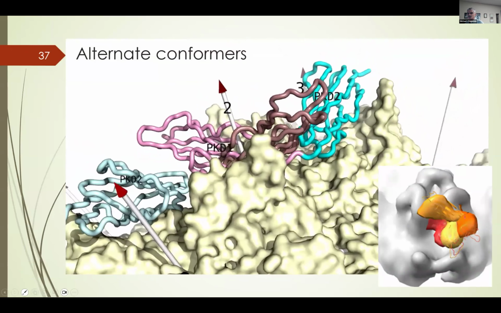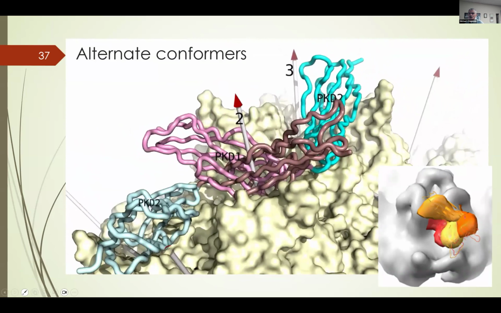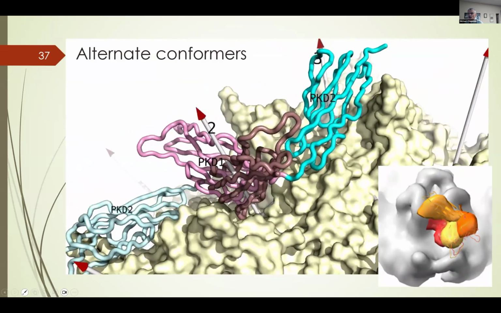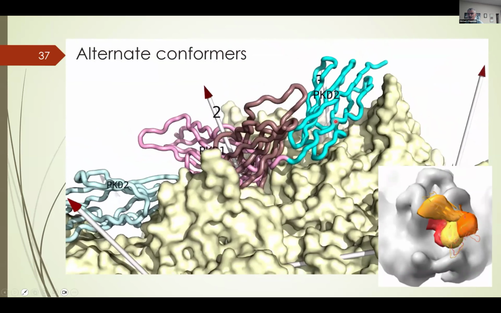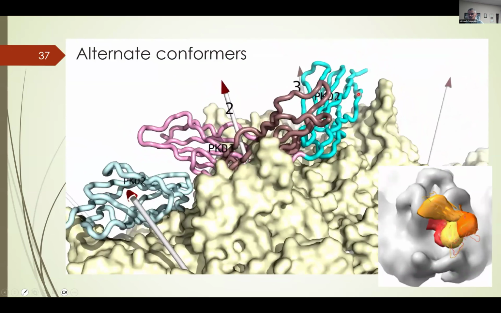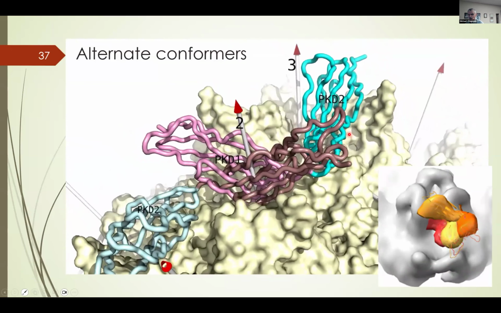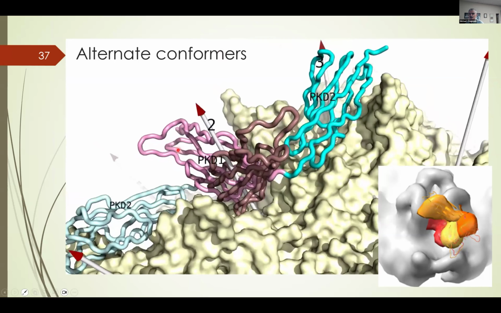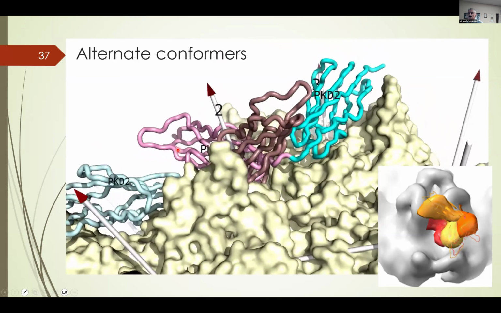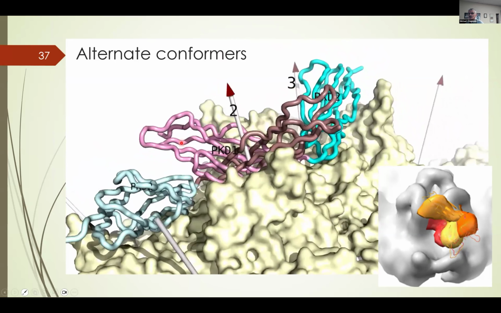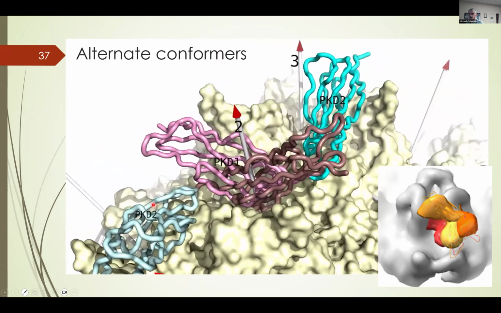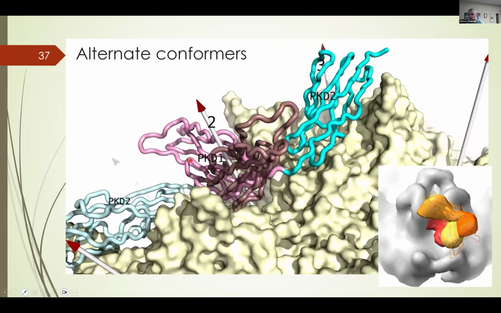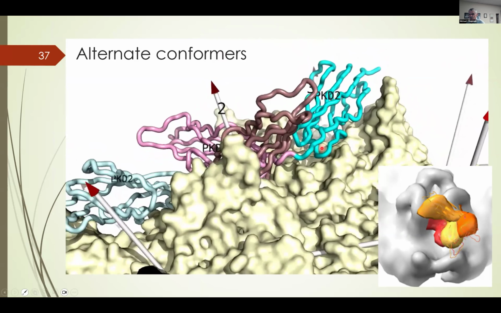Now, I want to point out that we've got a rather extreme example of alternate conformers here, putting the results into context. So our samples were prepared at near saturating concentrations of the receptor, and occupancy refinement indicates that nearly all of the PKD2 sites are indeed occupied. So in cyan and pink is the structure that I showed you on an earlier slide. I'm now going to insert in a symmetry equivalent. This light blue corresponds to the cyan, and then this brown corresponds to the pink domain to which it's connected.